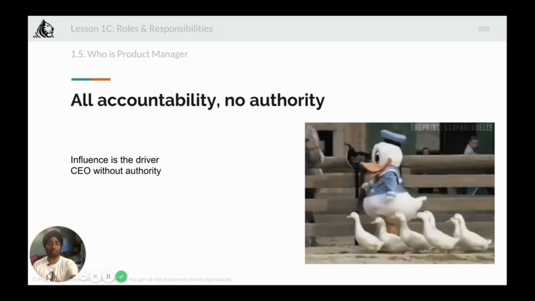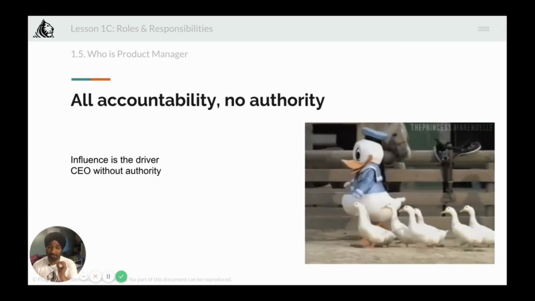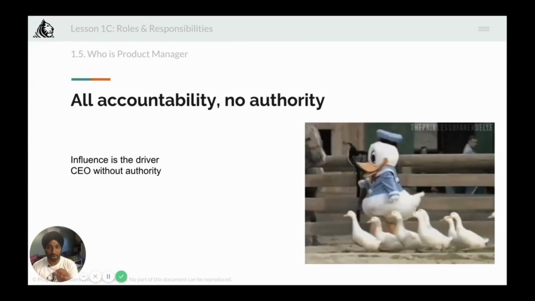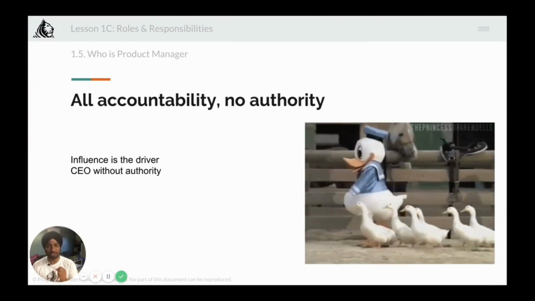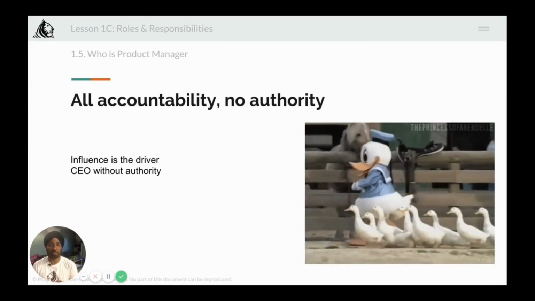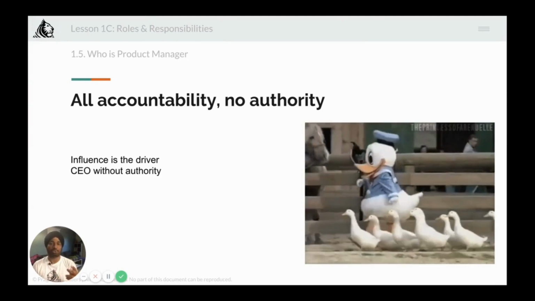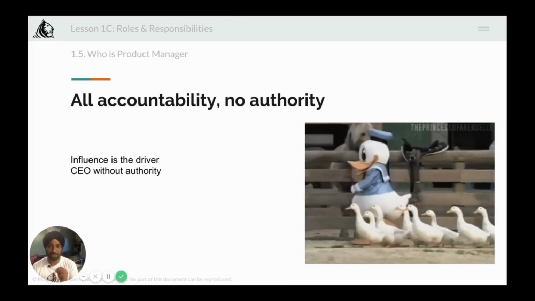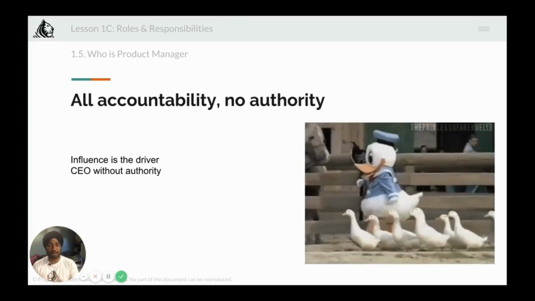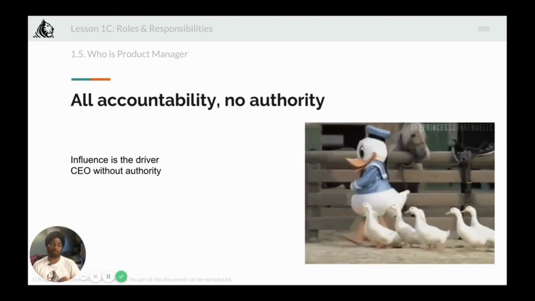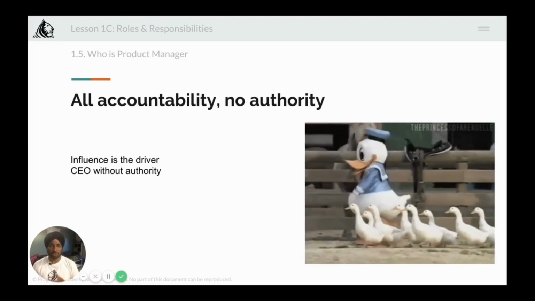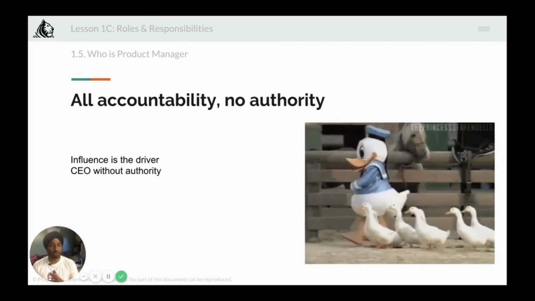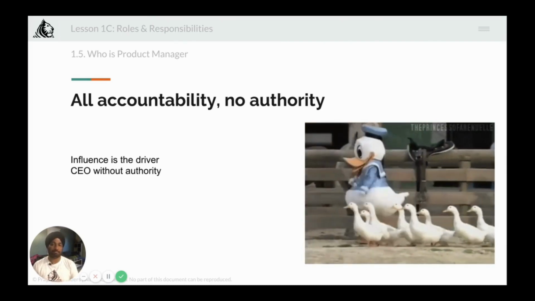So how do you get them to work? Well, by influence. Your influence, your logical approach, and command on the subject matter should be such that the stakeholders respect your opinions and look up to the solutions that you create. This again is by design. With just influence to work with, a product manager has to be thorough with his approach. In this regard, the role of a product manager is very close to a CEO, but unlike a CEO, you hold no authority over a team.